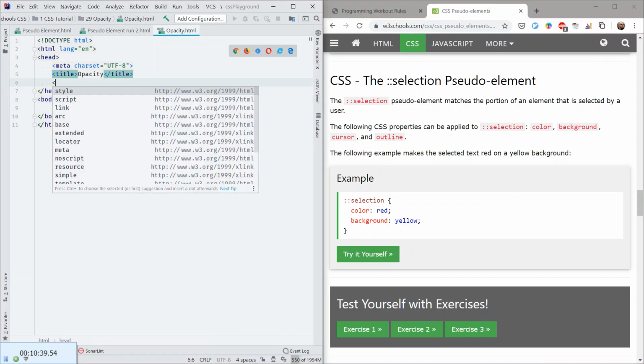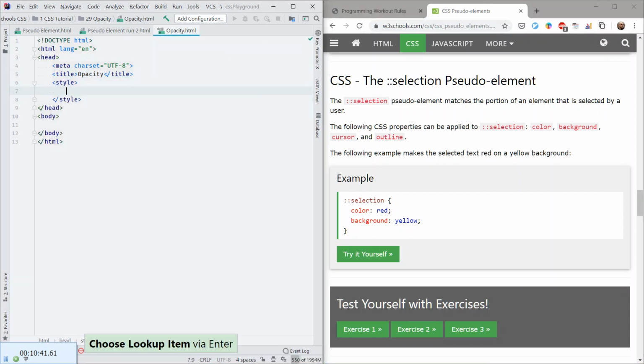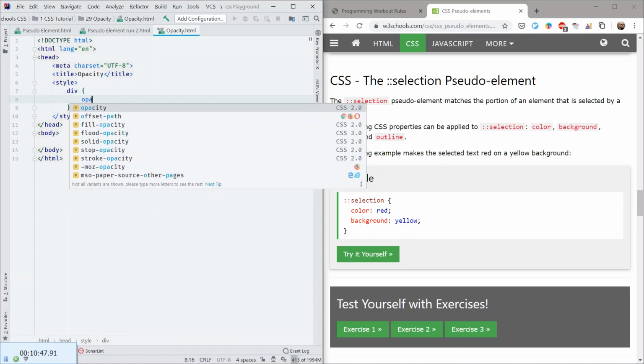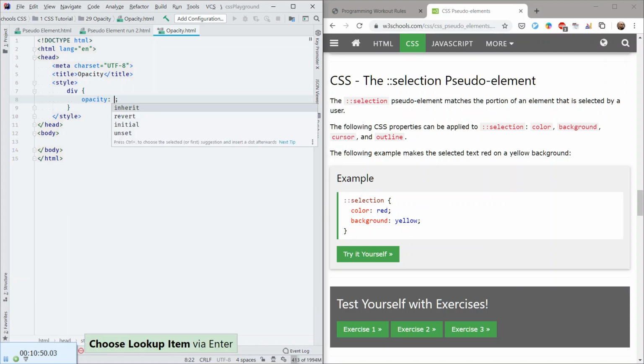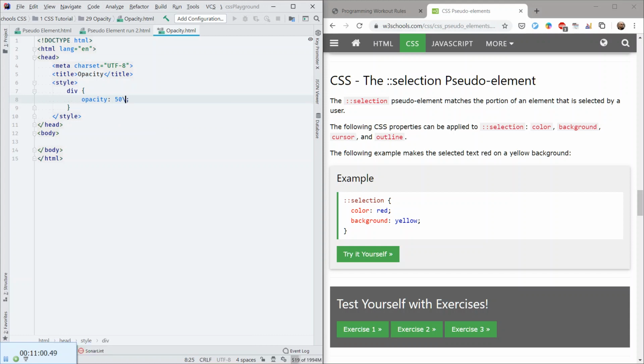So style, we will say div, and we will say opacity, and we will say, I don't know, like 50%. And let's do this dot opa.